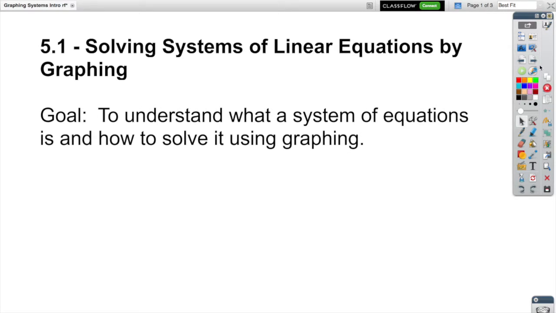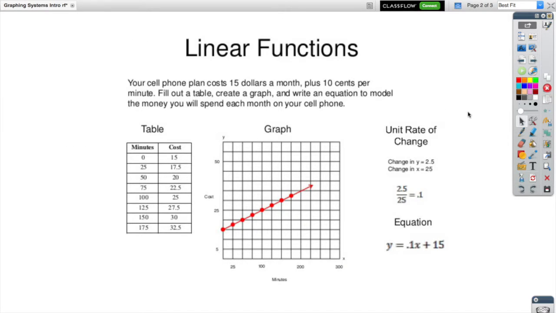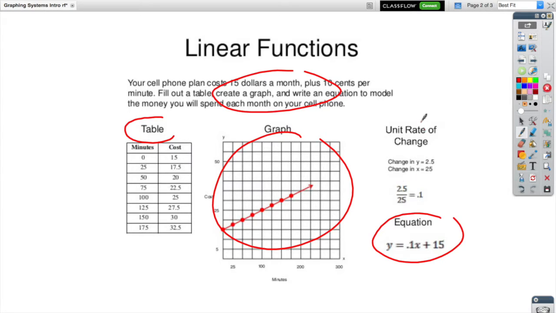All right, now this first slide, copy all this down, but don't copy this next part down. Just take a look. This is the type of work we've been doing. We've been learning how to take what we know about linear equations or linear functions and take real-world problems and understand how to display them in different ways, as a table of data, as a graph, as an equation, and to understand all those parts, like, for example, here the slope or the rate of change and how that affects the problem, like on this cell phone problem. This particular problem is looking at minutes on your cell phone versus the cost of your cell phone. All right, but that's looking at things individually, just one cell phone plan in isolation.